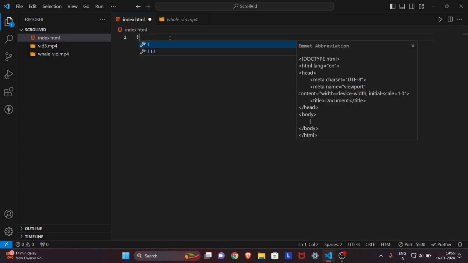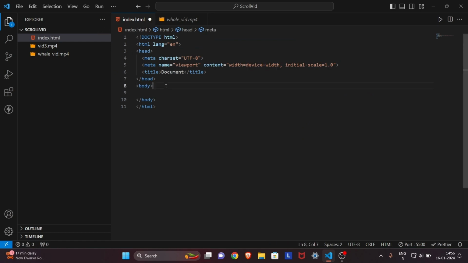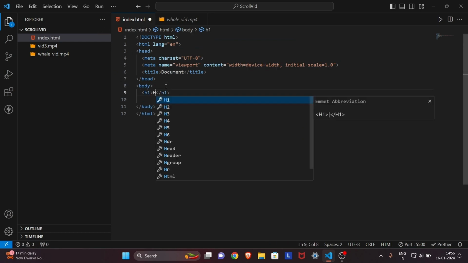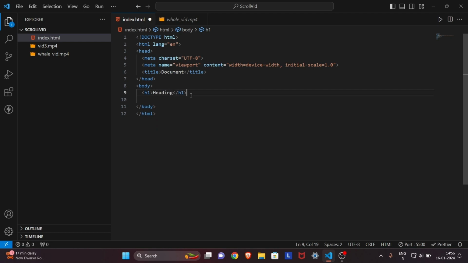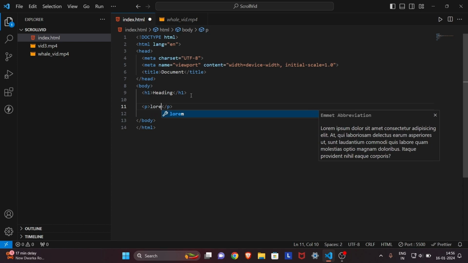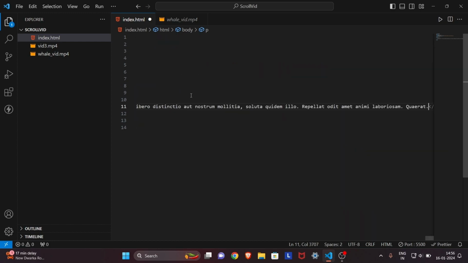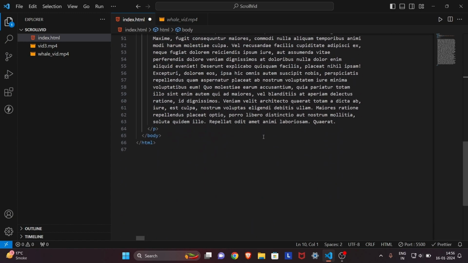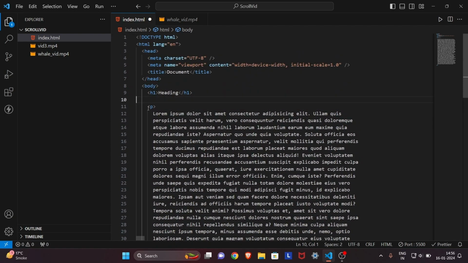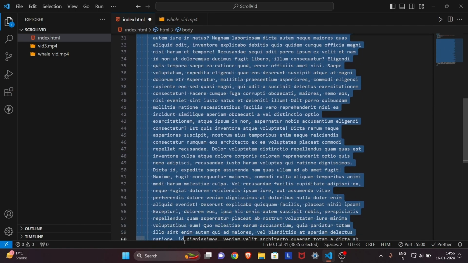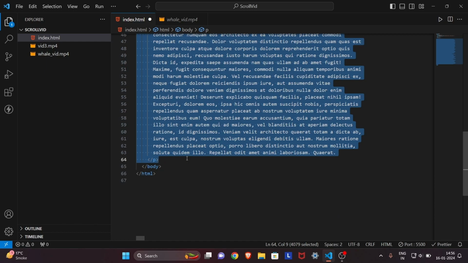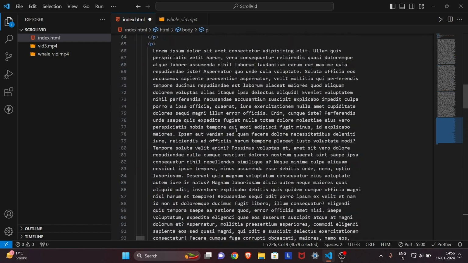So first of all, let's add the boilerplate. Then in the body tag, let's just add a h1 tag over here, just to fill the gaps, and I will make some paragraphs, just so you can scroll. So I will do some lorem 500, something like that. Let's just format document. As you can see, it's a pretty long paragraph, and what I will do, I'll just copy this few more times. So yeah, there are four paragraphs.